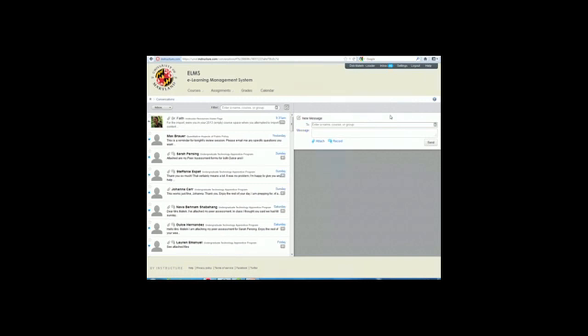These are completely private. When you send a student a message, if that student says, I want to get all my notifications by Facebook, then as soon as you send that kid the message, on Facebook, on their wall, they get a message that says your professor so-and-so has sent you a message. Click here, it'll take you to Canvas. You can log in and see what the message is. They don't get the message in their email. They get an email that says they have a message in Canvas.